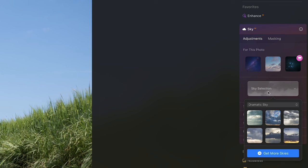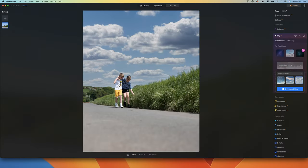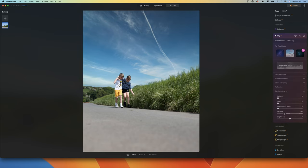This image is of the kids — we were on our way down to Durham and I snapped it. I liked the photo but it's a little bit boring; there's nothing at all going on in the sky, and that's what I'm here to fix. In the Edit tab, just underneath Enhance AI, there's a button called Sky AI. We go to Sky Selection, down to Bright Blue Sky, pick one, click the button, wait a few seconds while it figures out where everything is in the picture — and then bang, done. You've got a completely different sky. I then adjusted the sky slightly because it was a little bit warm and not quite bright enough to match the rest of the image — just two sliders. Now we've got a completely different sky where previously there was just plain blue with nothing in it whatsoever.